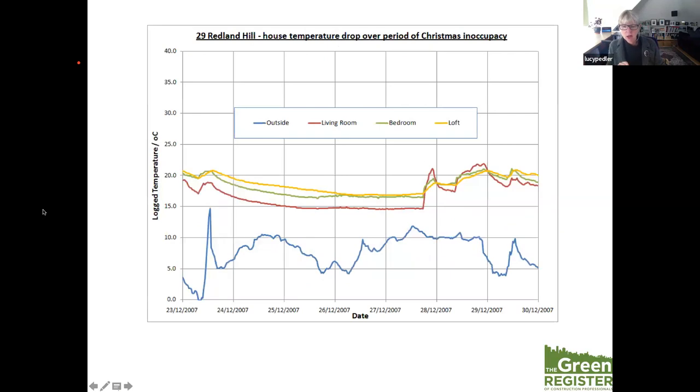But I wanted to try this theory out in my house. So I contacted De Montfort University and we worked together for a year. And I had these little things that look like tiny padlocks, and they're temperature monitors. They log the temperature. And every 6 weeks, I'd send them off to De Montfort University and they'd send them back as lovely graphs. So I had one temperature monitor outside. This is the blue. And then I had one on each of the floors: living room, bedroom and loft. And this is over a week.